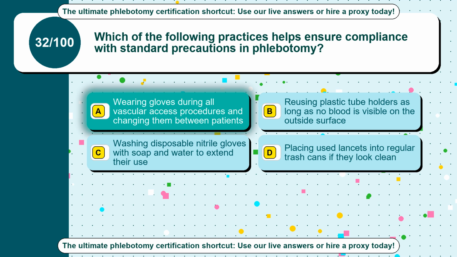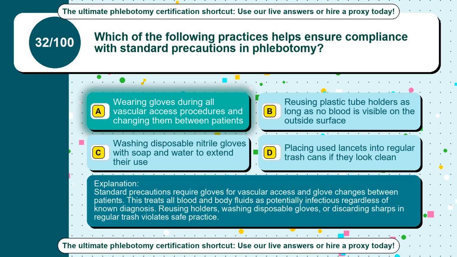The correct answer is option A, wearing gloves during all vascular access procedures and changing them between patients. Standard precautions require gloves for vascular access and glove changes between patients. This treats all blood and body fluids as potentially infectious regardless of known diagnosis. Reusing holders, washing disposable gloves, or discarding sharps in regular trash violates safe practice.